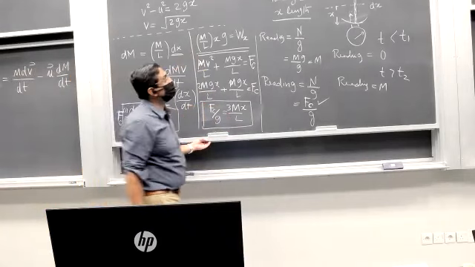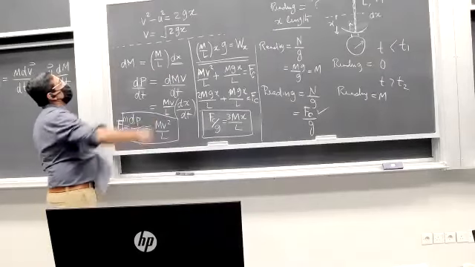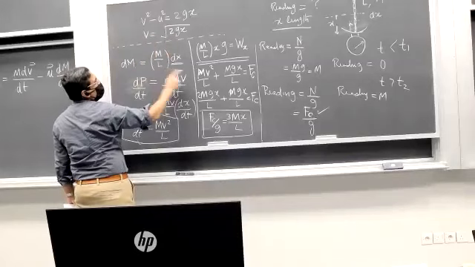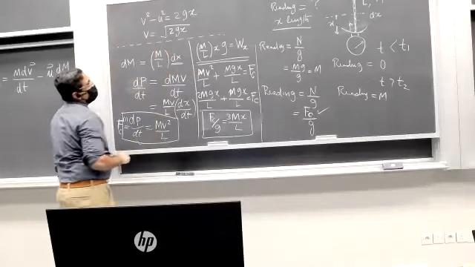All is good? Sir, can you please explain how you went from v square to 2gx? Look at the equation written above this. Oh, v squared, okay, yes. So v is equal to square root of 2gx, so here the value of v squared is plugged in. Okay. Thank you.